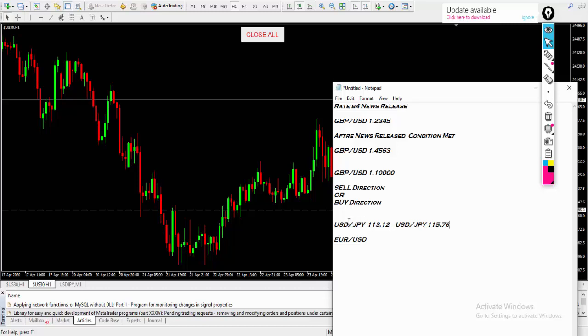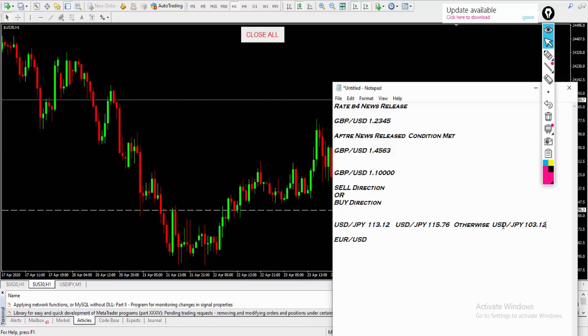So now that means if the news comes out and it favors dollar, the dollar will become stronger than yen. That means we need more yen to buy dollar. But if otherwise, that means dollar is weak and Japanese yen is high. Definitely USD JPY can now trade at like 103, let's say 103.12. That means we need small yen to buy dollar, because dollar has become weak and yen has become stronger.